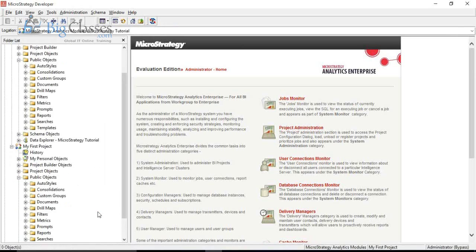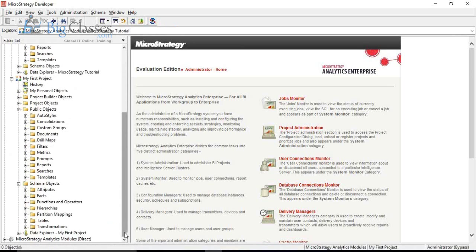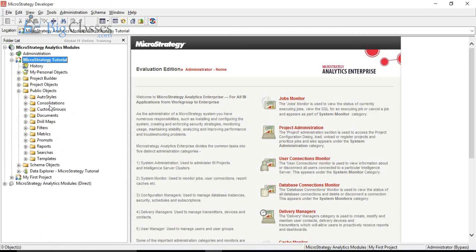It's going to be everything the same. If I expand the public objects, I can just expand the schema objects. So the entire look and feel remains the same throughout the various projects that you have. So even if we discuss one project, we can just go ahead and create anything or work on any other project as well.